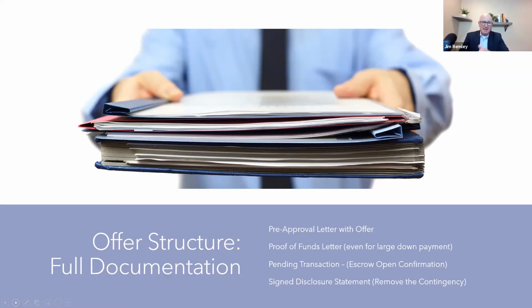Definitely the pre-approval. Then if they're coming in with cash, we want that proof of funds letter in hand. Now I know on a lot of offers you can say, I'll bring it in 3 days or 2 days. If I'm competing with 20 offers, I don't want to do that. Remember this word when it comes to writing offers in a multiple offer situation. The word is certainty. What you're trying to provide the listing agent and the seller client is a sense of certainty. Absolute certainty that this sale is going to close, that when they sign your offer, they feel good that they're going to be in a position to get this deal done. And having that proof of funds letter right then is having certainty.